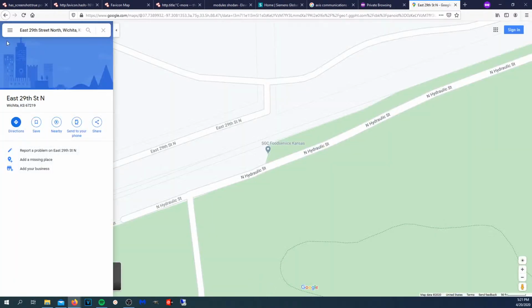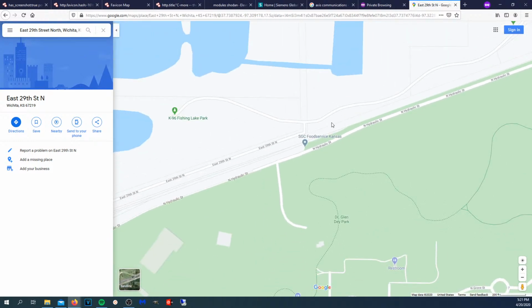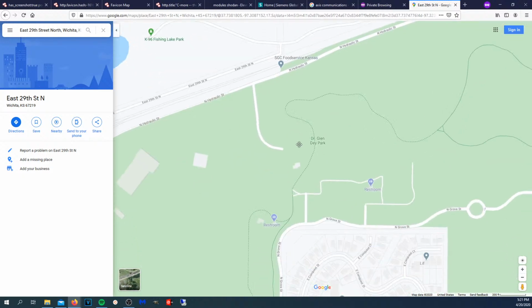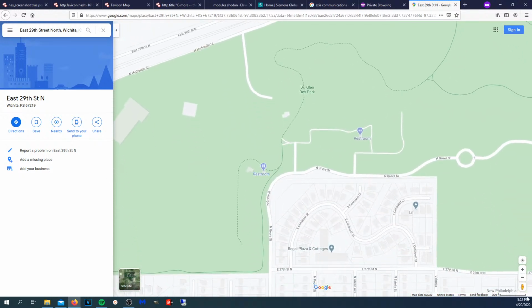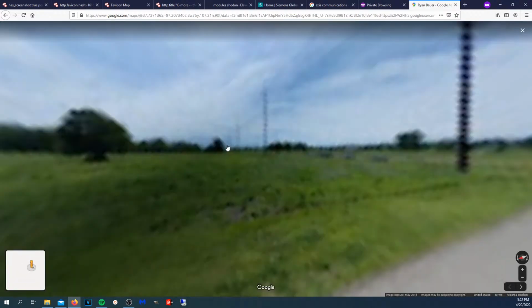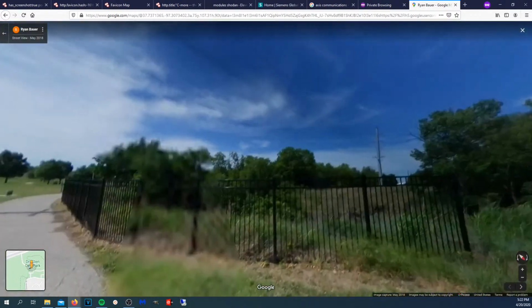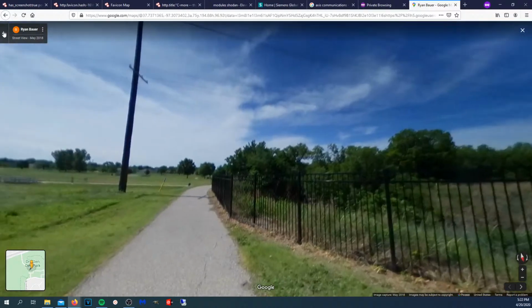Let me take a look at that. East 29th Street North. Yeah, but there's no Grove Street. It's like over here, maybe. Let's take a look. Might be in that little gated area.